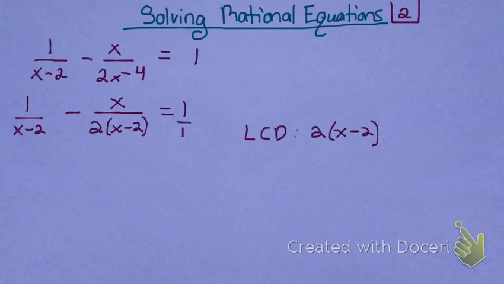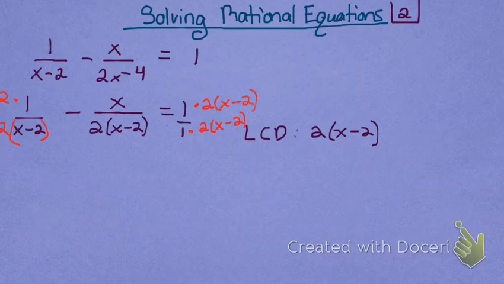All right, so now my goal is to make sure I multiply the denominators times something so that they all look like my LCD. The one in the middle is already there, so I can leave that one alone. The first one, I can multiply it times 2. And then whatever I do to the denominator, I can do to the numerator. And then on the last one, I can multiply it times the whole entire LCD, since it's just a 1. Whatever you do to the denominator, you have to do to the numerator.